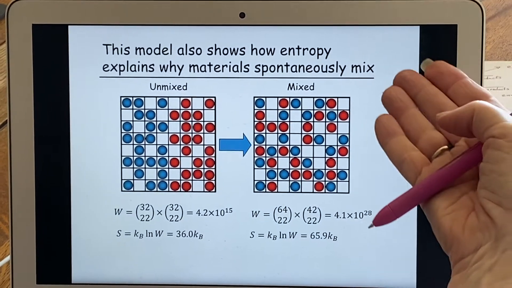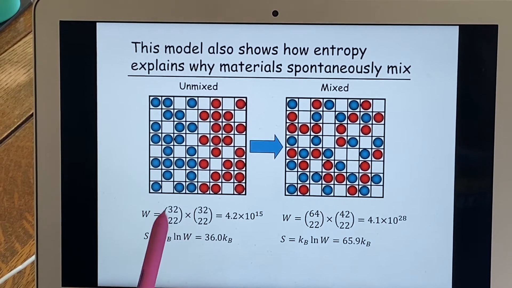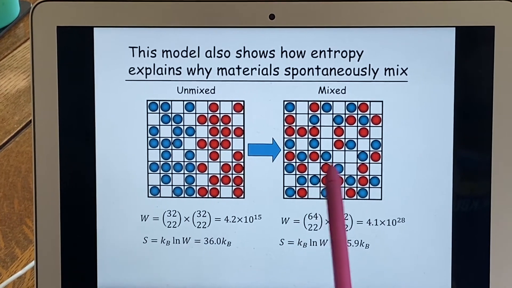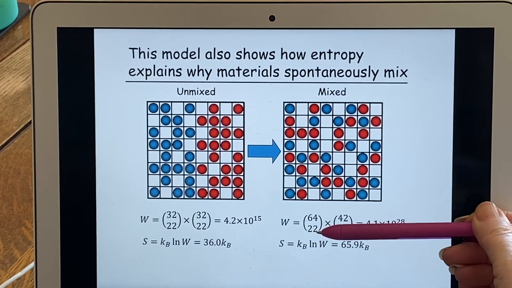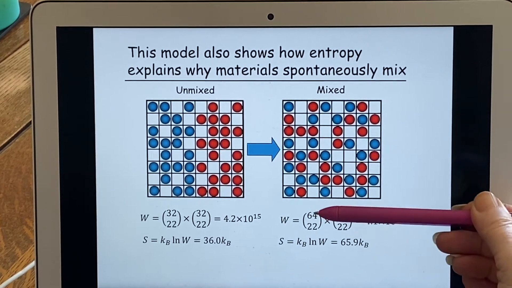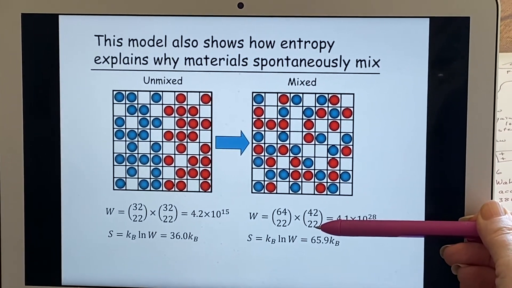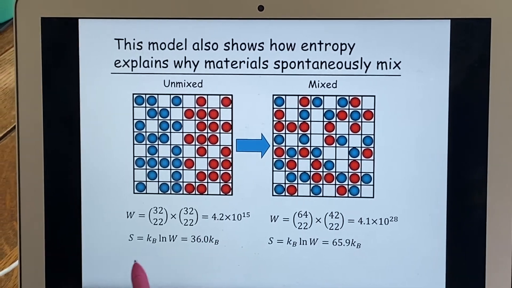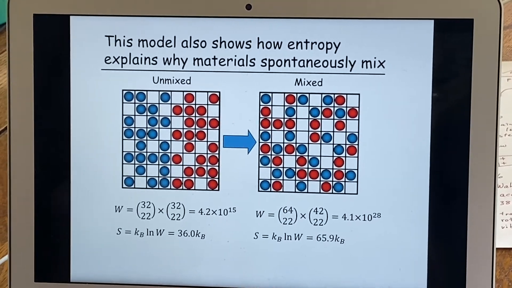Here's another one. Why do they mix? If they weren't allowed to mix, you would have two cases. On this side, 32 slots with 22 things in it. On this side, 32 slots with 22 things in it. But if they're allowed to mix, then we end up with 64 places where the first 22 items could go. And we have to multiply that by the number of places left. So 64 minus 22 would give you the 42. There are still 42 places where 22 things could go. And when you do that, you're going to end up with a much larger number. And once again, we see that if we start here, this entropy is larger. So this is how we explain why things tend to mix.